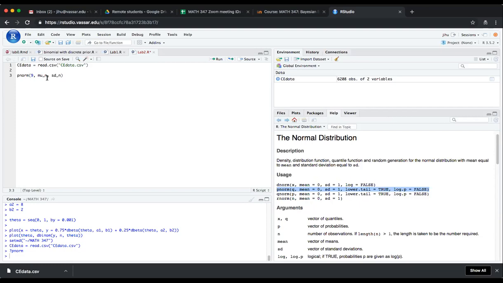But the question is asking whether it's larger than 9 or not. It's a proper distribution, so the probability of being larger than 9 is 1 minus the probability of being smaller than or equal to 9. Ultimately, if you're doing the exact solution, you should do 1 minus this pnorm, and then use whatever probability you see. If it's super low, then it's not supporting the claim. If it's large, it's supporting the claim. So this is how you can use the pnorm function.